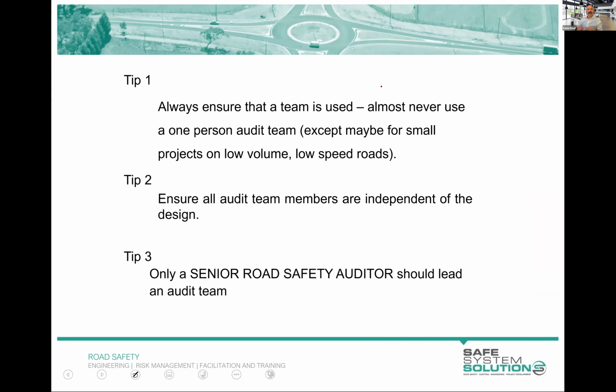Okay, a couple of little tips from me. The Austroads Guide really says that you should be auditing in teams, and almost never use a one-person audit team, but then they do give a little bit of leniency there for a small project or a very low-risk project. Ensure everybody's independent. We talked about the importance of independence, and I stress that again: you want people independent of the project, and only a senior road safety auditor should be leading the team, somebody with that experience.